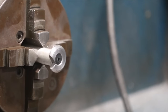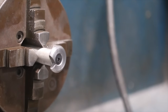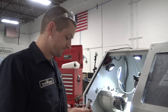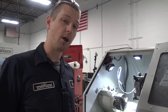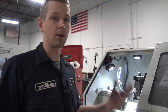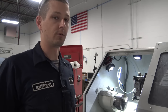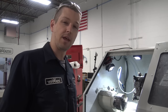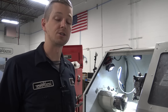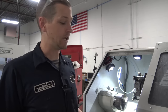So that's the plan. Let's pin it though. I goofed. I really did just goof, but when you saw the test footage, we were using this as a boring bar, or holding it like a boring bar to cut the threads. And honestly, that's how I really wanted to use this tool for one simple fact, which is that when it's cutting in a lathe, it's not an interrupted cut. So in my opinion, it's going to be easier to get a smooth finish, at least I think.